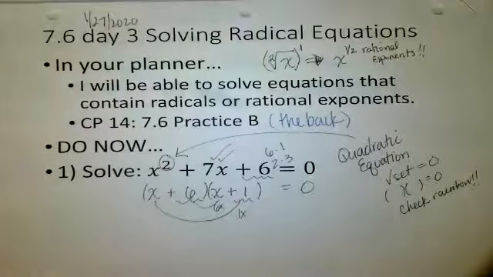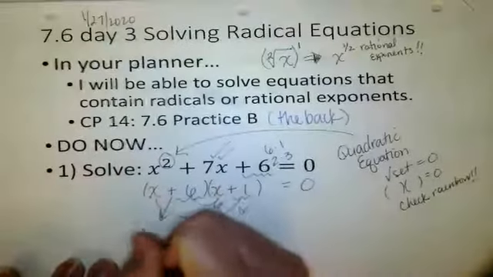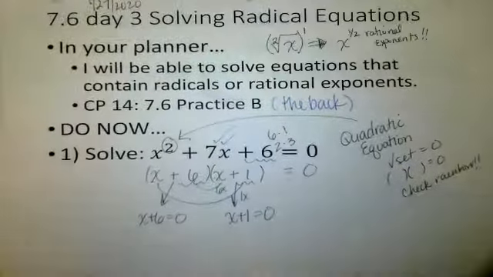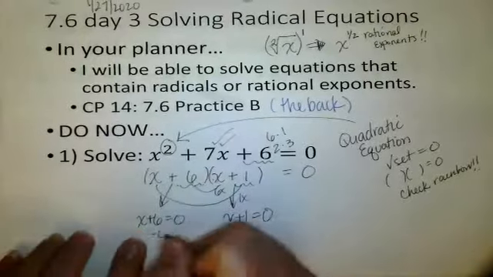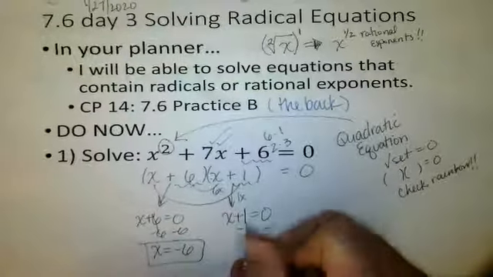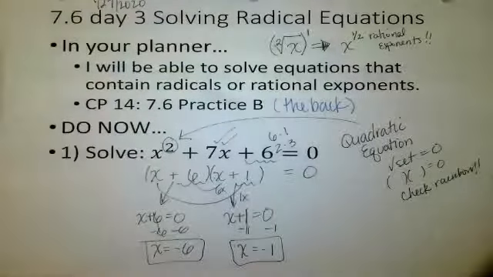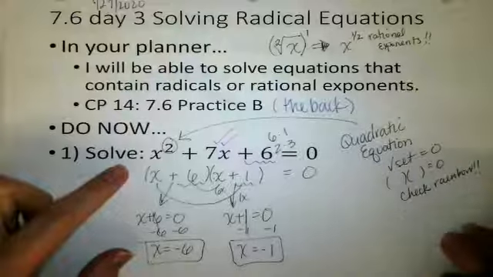Once you have double bubbled, what do you need to do to actually isolate x? Set each bubble equal to 0. So we get x plus 6 equals 0, x plus 1 equals 0, and now we have equations we can solve for x. How do I get x by itself? Subtract 6, so we get x equals -6 for an answer, and over here I'm going to subtract 1. So we get x equals -1 for an answer. So this was just a refresher for solving quadratic equations. So today you're going to get a mix of linear equations that are easy to solve or quadratic where it's going to require some factor and solve. Okay?